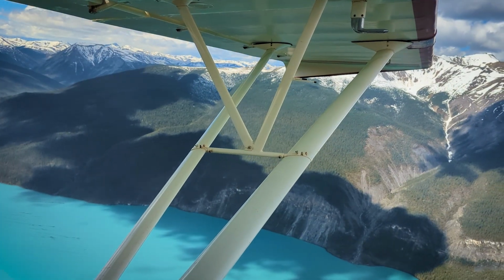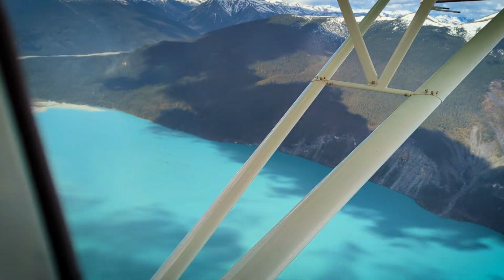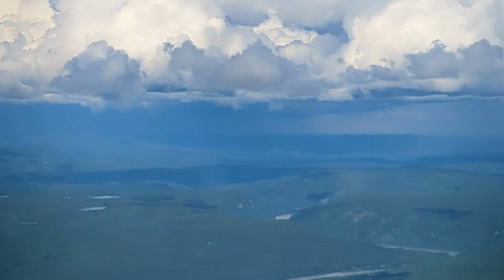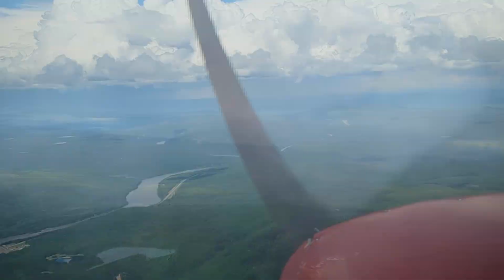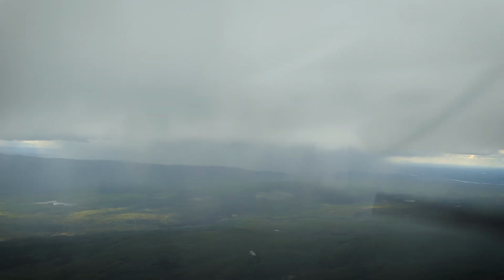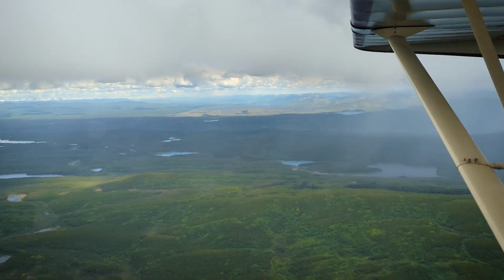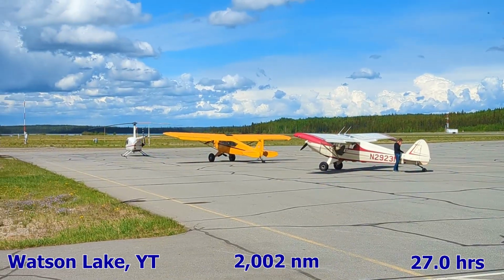So we weaved our way through the mountain valleys, following the highway past a place called Muncho Lake, which was just a beautiful turquoise blue. But, of course, as we rounded the corner of the valley by Muncho Lake, we could see that up ahead there were small storms and rain showers brewing about. As we progressed to Watson Lake, it turned into dodging storms and finding the least menacing-looking rain to fly through. At one point, flying through a benign-looking rainstorm, small hail pellets started plinking off the glass, but thankfully the hail didn't last very long. Thankfully, the weather held out and didn't deteriorate that badly. We were able to pick our way through all the way to Watson Lake.